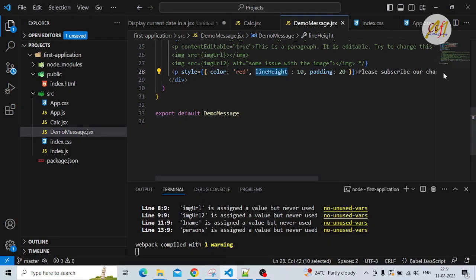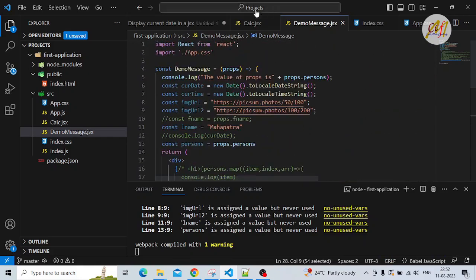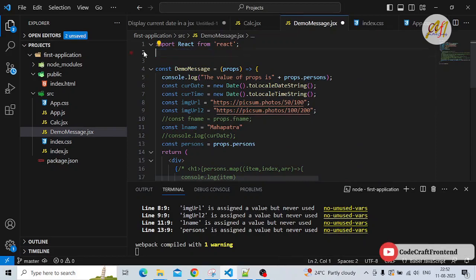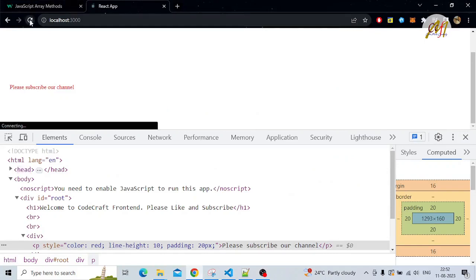But I'll advise you, never use inline style, because it is not following the market standard. In any big projects we never use inline style, because maintainability is very difficult, and in some cases inline styles are also not responsive. So just try to use the class name. Put it in a class, import that file and use it. If you write inline styling, then this import is also not needed. If you remove it, it will still work. Import is only needed whenever you are writing it in a different file and using it.